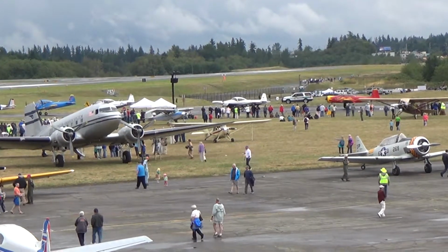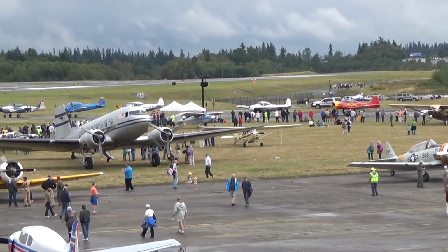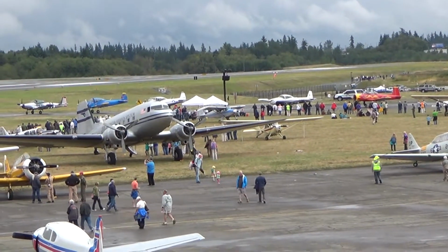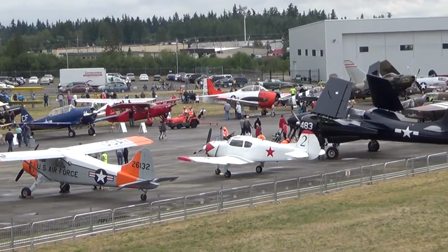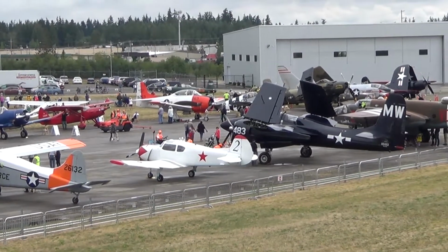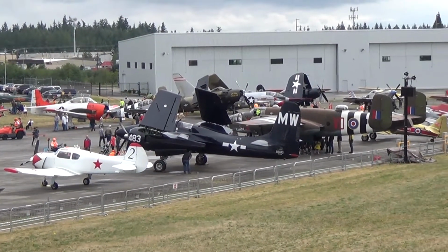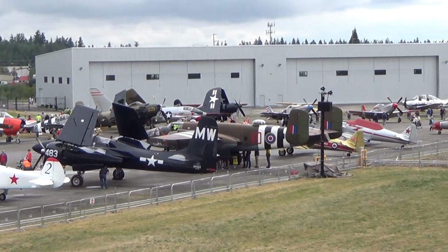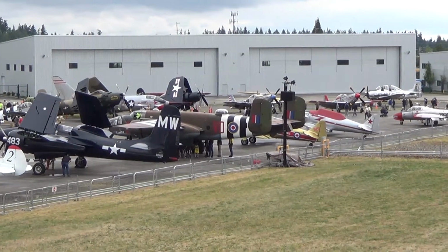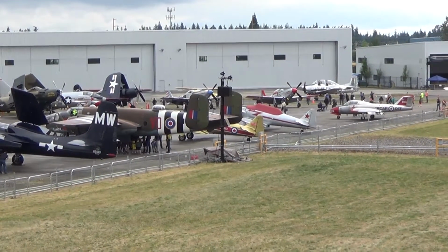So what's happening here is they got to do their engine run-ups. And those of you closest to the hot pit area here, you can see our lead aircraft, Dave Desmond, on the far left. He's looking, and you can hear the engine spooling up. Checking the mags, checking oil temperature, checking oil pressure, checking the electrics, making sure the aircraft is performing exactly what they should be doing.